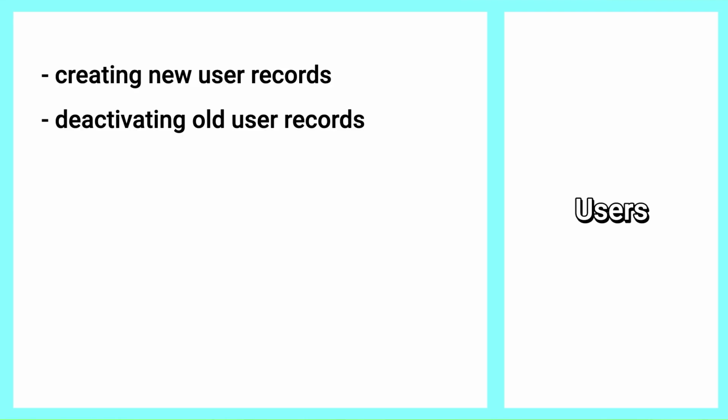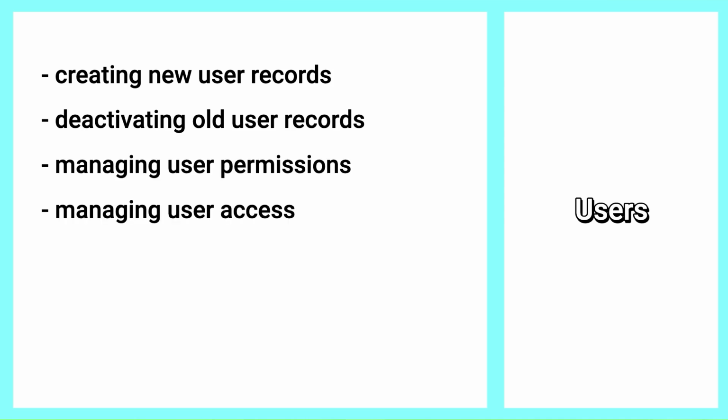So let's start with the user stuff. The most common thing is that they're going to be responsible for creating new user records and deactivating old user records. So this would include adding permissions to these new users, making sure they have access to the different features that they need to have access to, adding them to different groups, making sure that they can get in if they get locked out and they forget their password, all of that sort of stuff.